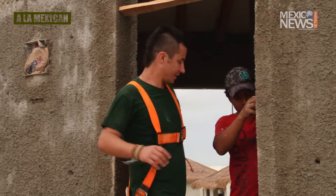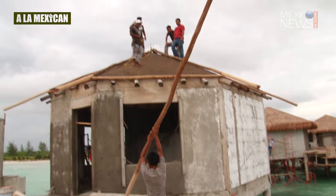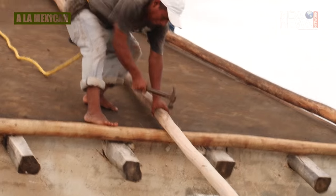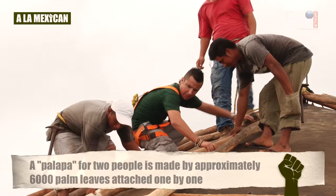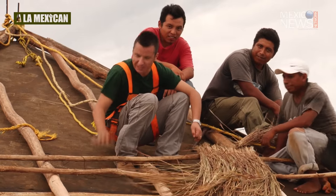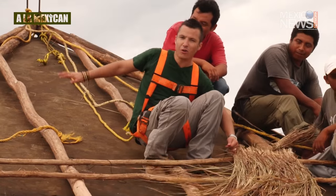Now we have to go up again — let's go! The last part of the process takes us to the rooftop again. I'm feeling completely safe at this point; in case I slip over the edge, a cheap yellow rope tied to a thin iron bar will prevent me from seriously hurting myself. We have to prepare a second wooden base where the zacate will be placed. Zacate is formed by small bunches of dry palm leaves attached to the wooden base with a string. After you put these locks in their place, you have to tie a knot for each single piece, over and over again until we fill the whole palapa.